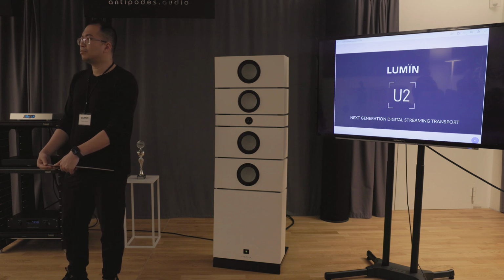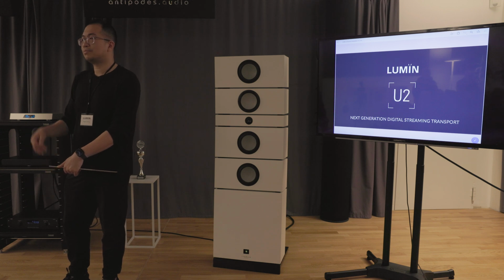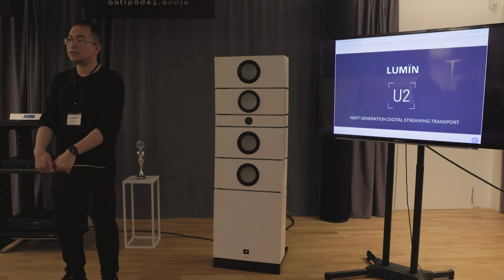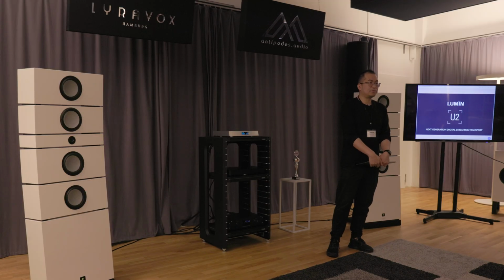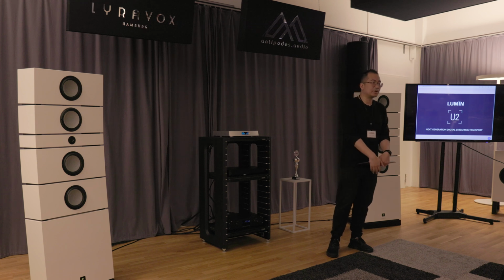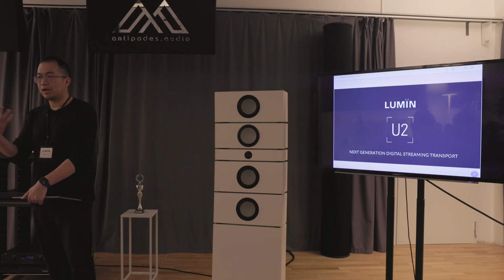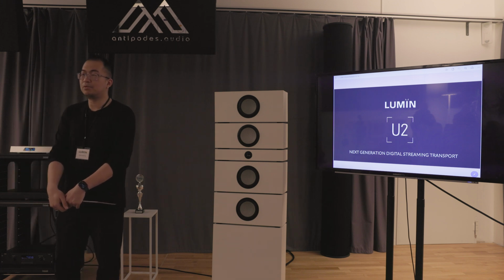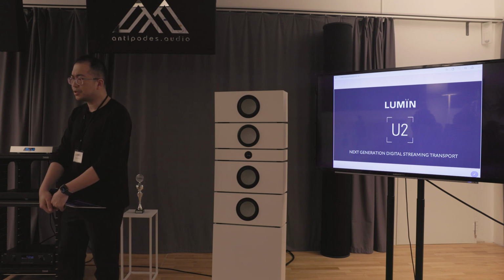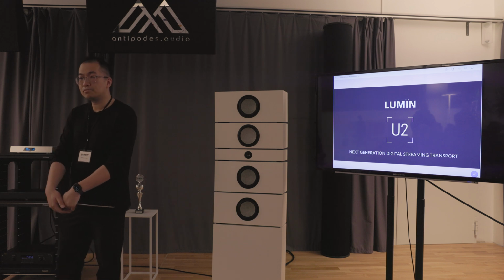And it was around in 2010, we thought we can actually bring our technologies to the audiophile community. Because back then, a lot of audiophile audio manufacturing companies are actually focused on the hardware designs. Back then, there was no software needed, right? So we saw that opportunity and we started to develop our network streamer. In fact, it was the first network streamer which is capable of playing back DSD audio. So in 2012, we released the first network player called the A1.